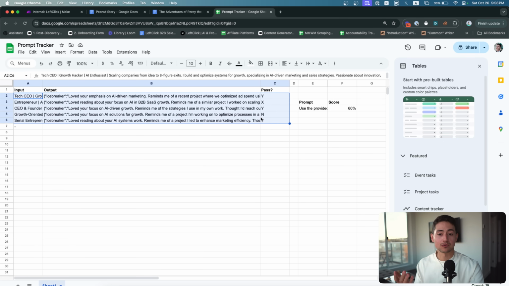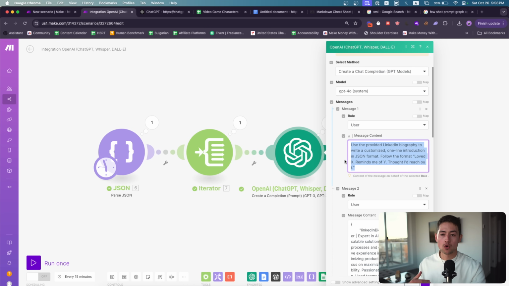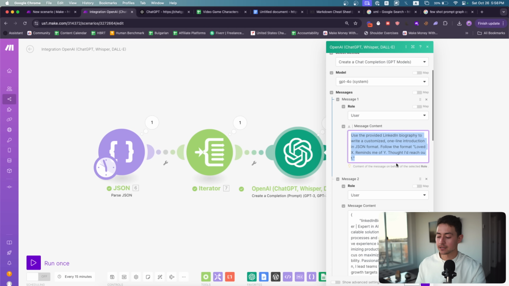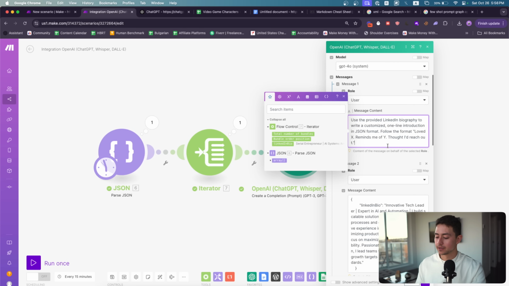Granted, I'm only doing this with 5 rows. If you really wanted to be super, super consistent and precise about it, you'd probably do it with like 500 rows. Well, no, I think realistically a good middle ground is like 10, maybe 15. But as I'm sure you guys can see, we can now quantifiably test and iterate on our prompts. And we do so with like science, basically, instead of just trying something.